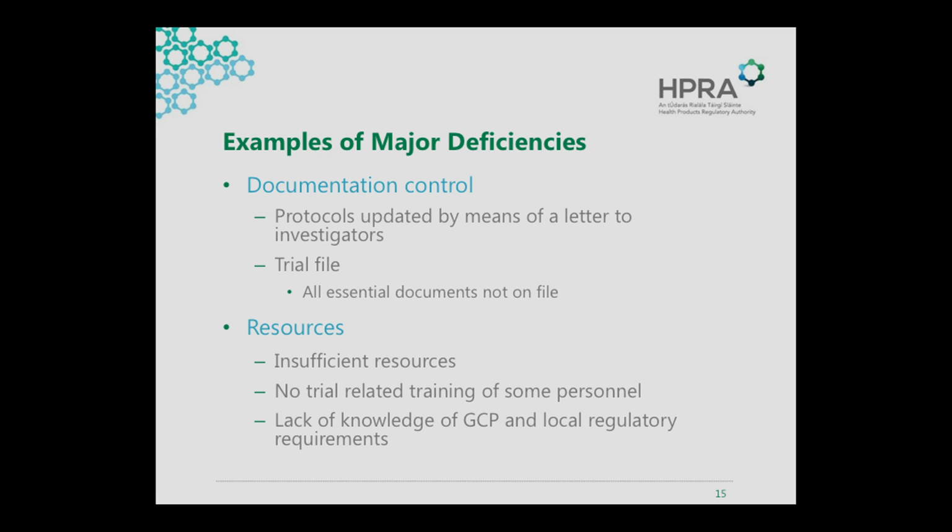Major deficiencies in data handling include subject name used as identifier on documents sent from site. That can often happen on documents sent to support an SAE report, maybe a lab report or a scan report. The subject identifier should not leave site. CRFs not reviewed or signed by an investigator. The decisions are medical decisions and CRFs must be signed by an investigator to reflect that.